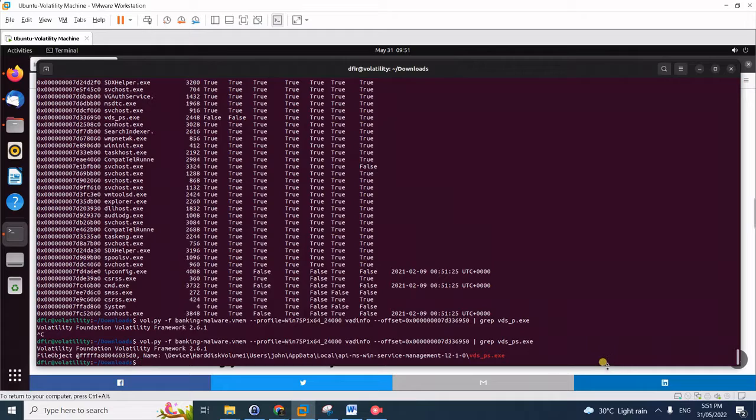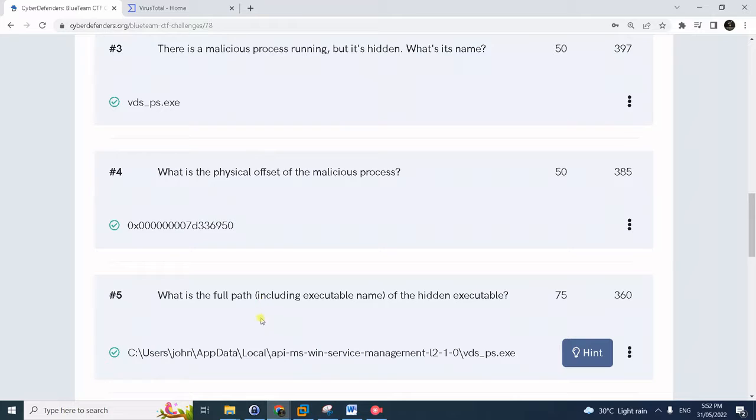As you can see, we have found the path of the malware or the malicious process, and this is the logical or the device path. If we convert it to the path that we know, this becomes C:\Users\run, which is this one.